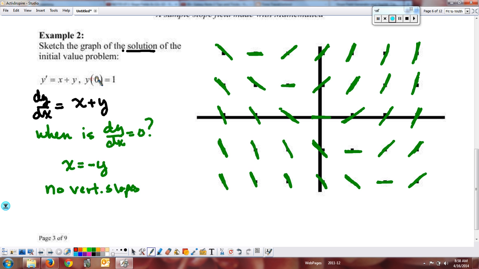They want the initial condition 0, 1. So over here, if I wanted to graph that, I find my 0, 1, which is right here. So that's the point that I want to go through. And you do want to make sure that you follow the flow. You want to put that point on. Now from here, I look to the right and I see that it looks like the flow goes up. So I'll head up in that direction, put a little arrow on it. And then I come here, and you hit a horizontal slope, which means there's probably going to be an extrema. So I would turn around somewhere in here.